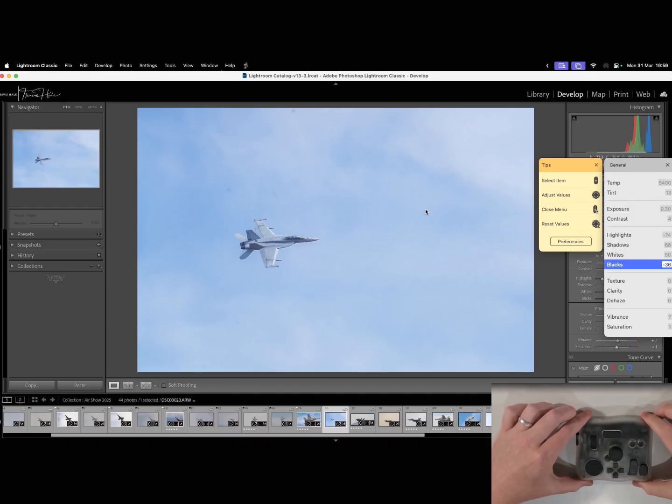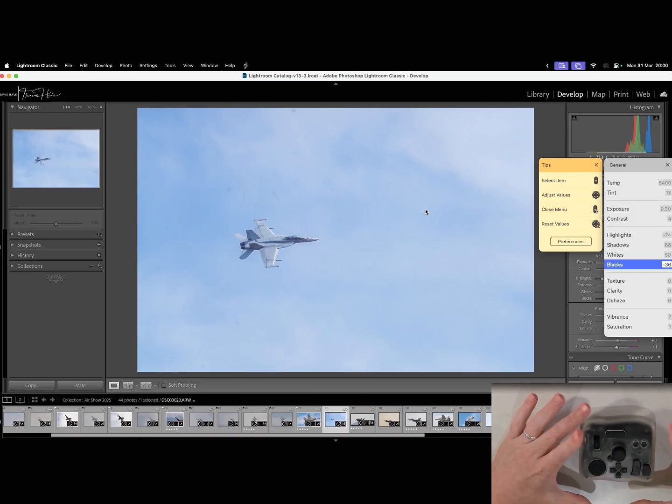So if you are looking to buy this for making your workflow much better on the Lightroom on Mac or PC, admittedly, I've only tried it on Mac, but I understand PC is quite similar, then I think it is an interesting and quite a potentially useful tool. If you are looking at that for Lightroom on the iPad, I don't think it's anywhere near there yet. And I hope that changes in the future, but I guess time will tell.